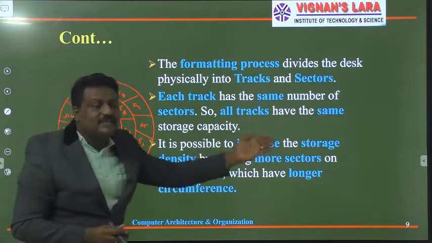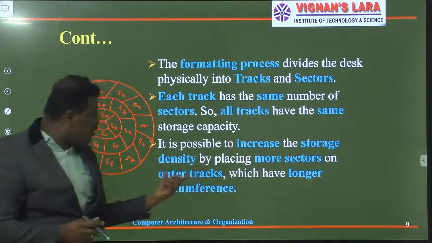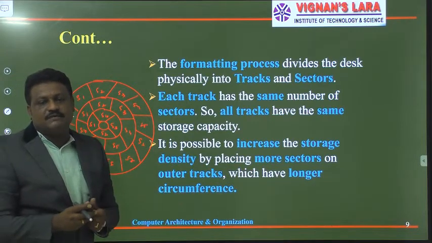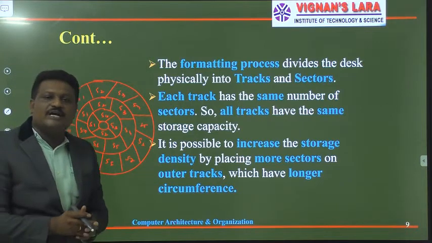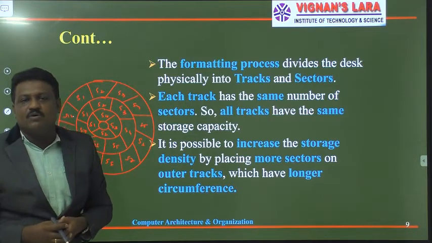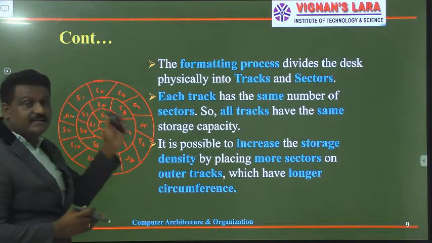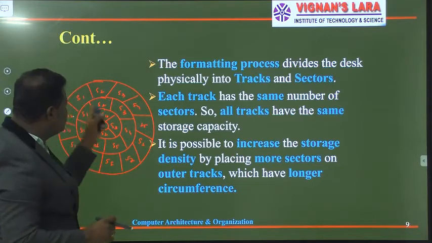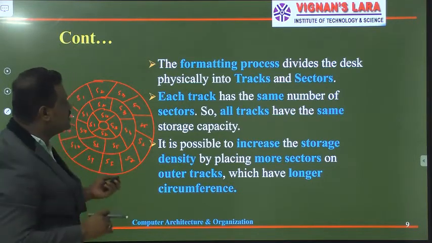It is possible to increase the storage density by placing more sectors on outer tracks which have longer circumference. That means I have longer space, so I have to incorporate more sectors. Due to that, the density, the storage capacity of my disk, can be increased. This type of technique is what we are using right now in our disk systems. You have to remember that.